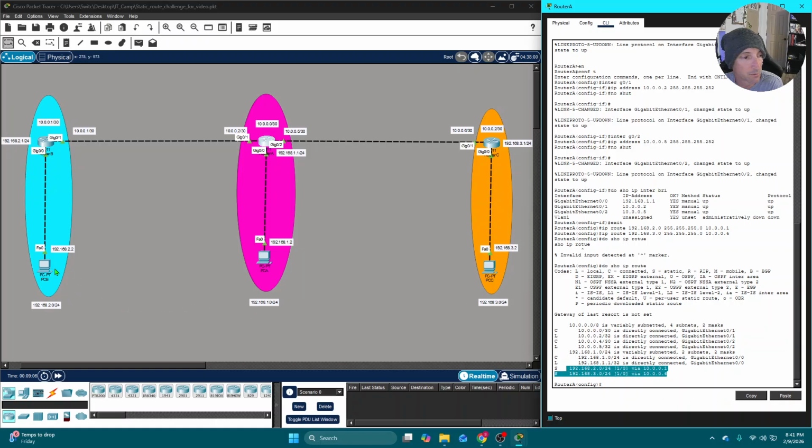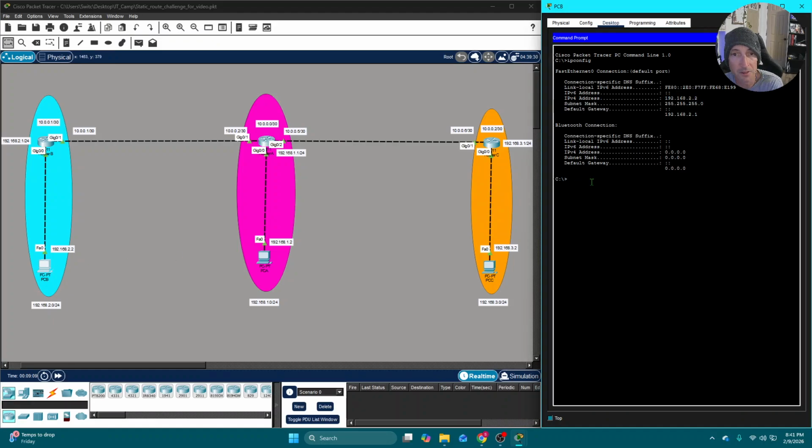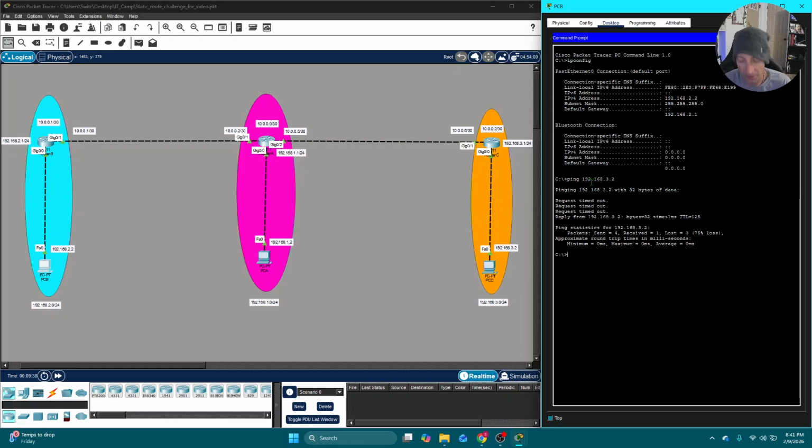So now we should be good to ping. So let's ping here. We are on PC B, so let's go ahead and ping PC C, 192.168.3.2. There we go.